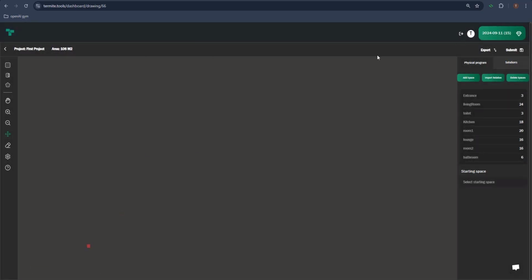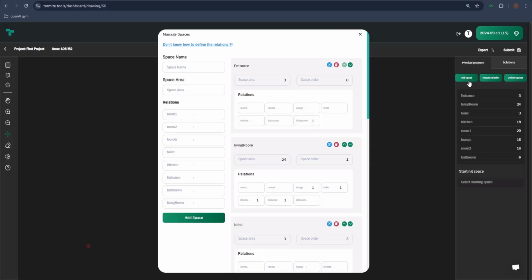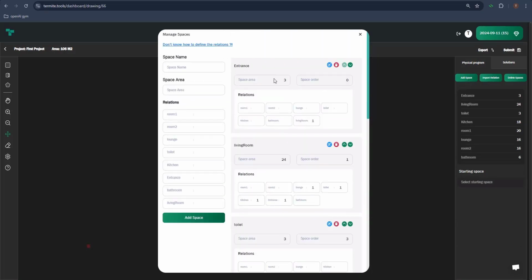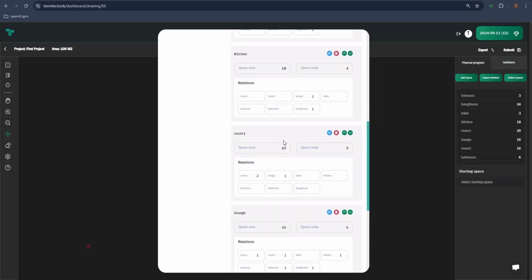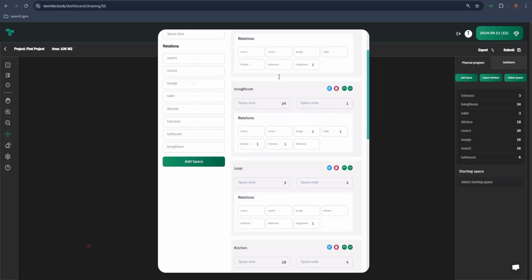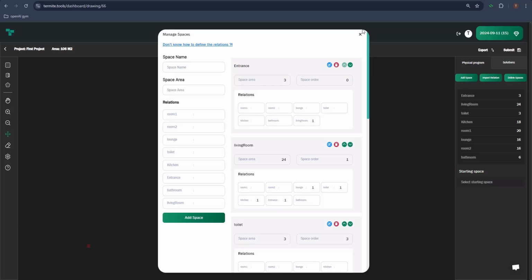So at the beginning, in the canvas, we work only with the physical program toolbar here. Inside the physical program, we have all the information of the spaces that we inputted in our project. It comes into the canvas with us, and we can modify it if we want to check the variation. So let's keep it as it is in the project, and for the second and the third one, we will modify them and see how it affects the variation.